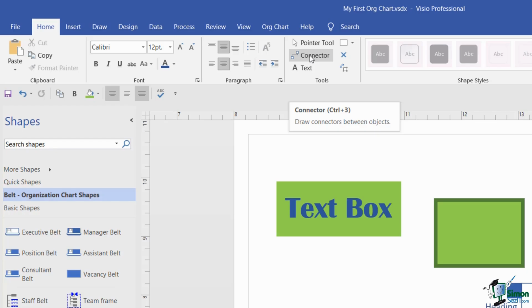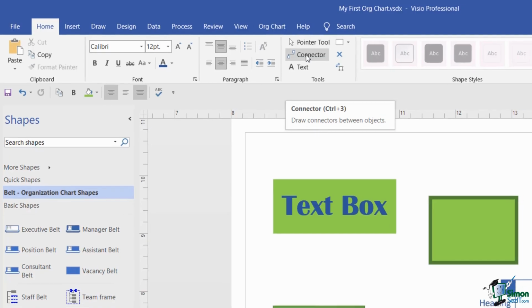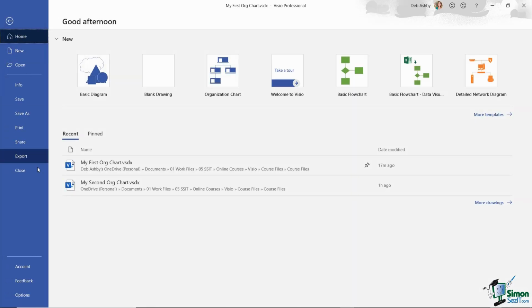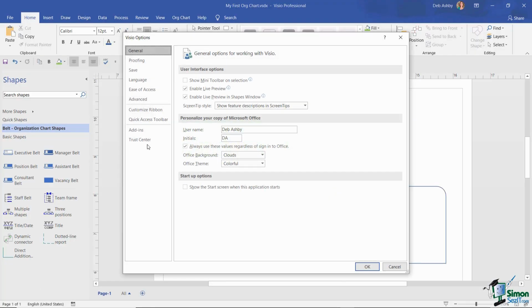Now, as with everything in Visio, if you don't particularly like these screen tips or you want to customize them, then you can do that as well through Visio Options. So let's take a quick look at that. I'm going to jump across to File to go into that backstage area, and we're going to go to Options. We want to be on the General page, and in this first group right at the bottom, you see you have Screen Tips Style. And I get a few different ways that I can customize these screen tips.